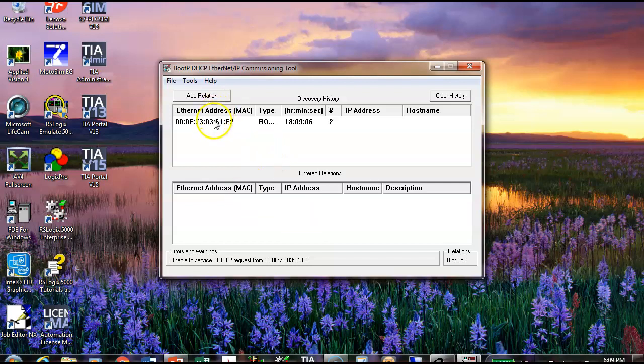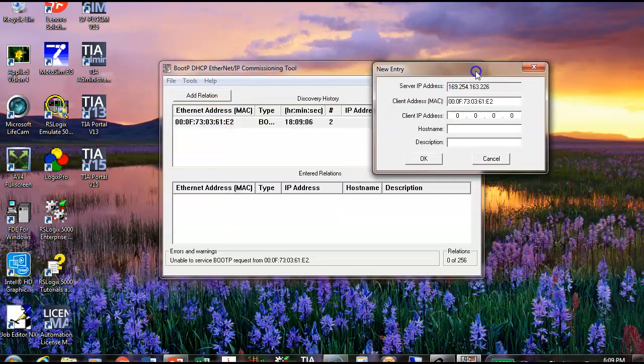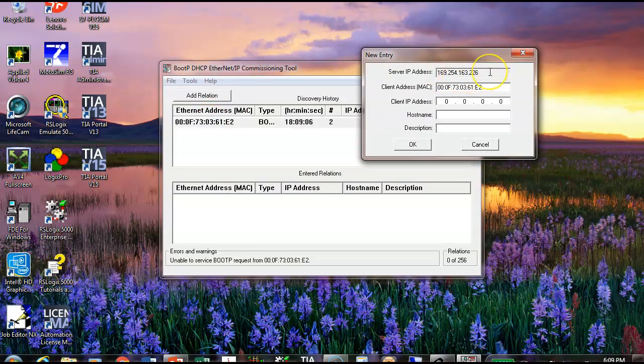I'm going to double click on this. This shows me the IP that's assigned to my network card, 169.254.163. Then it shows me the actual MAC address of the PLC. This is built in, and that's a 48-bit number. We still haven't run out of those yet.